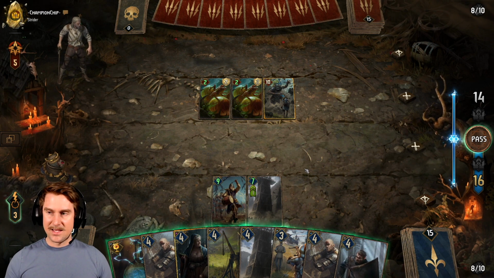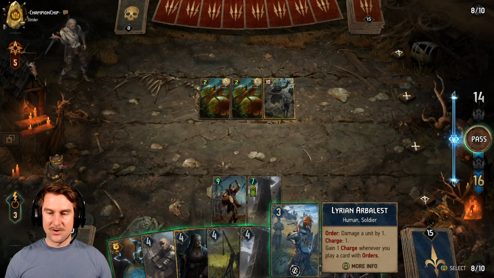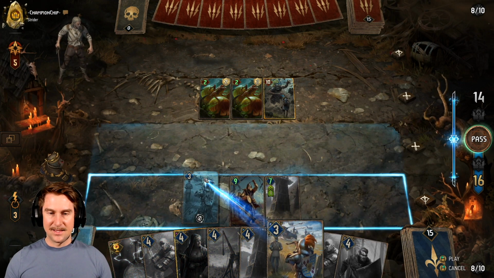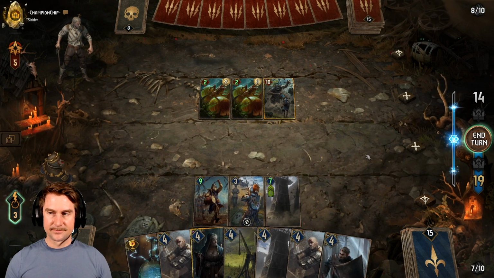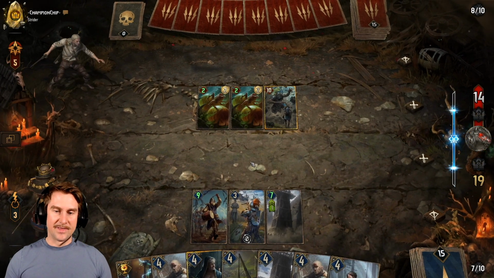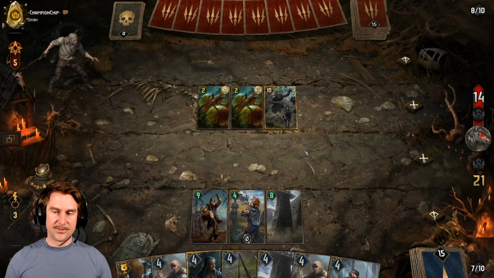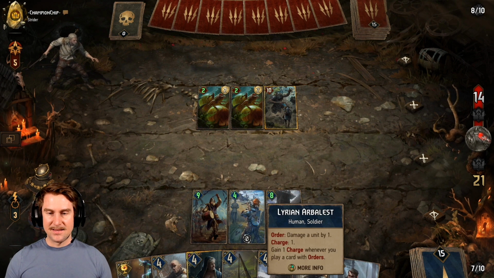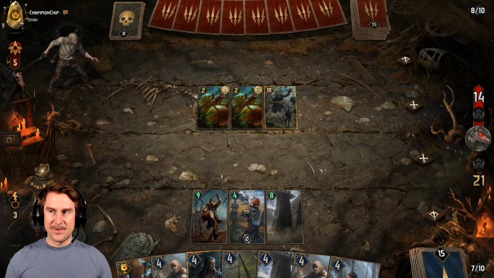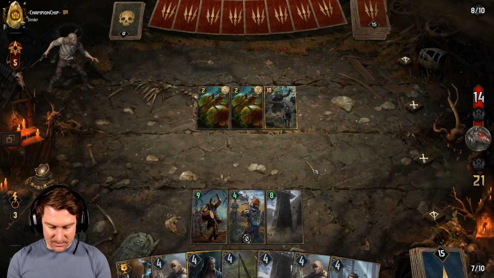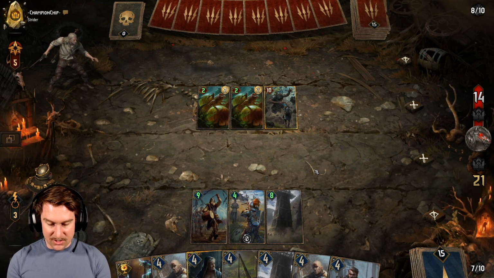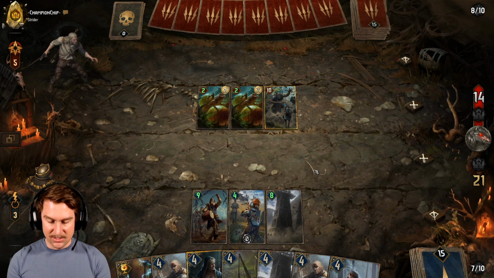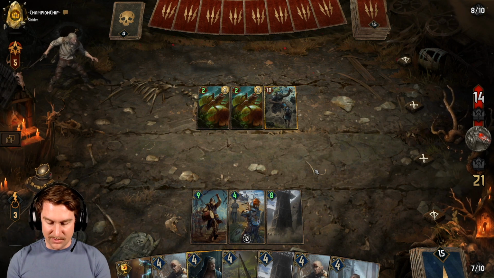So let's say we're not respecting the tempo and we decide to play a Lyrian Arbalist. Give me a target. Okay, well that plays for 3 points. And yes, this will grow over time, but now we're in trouble because our opponent, if they are smart, is going to go for another high tempo play.